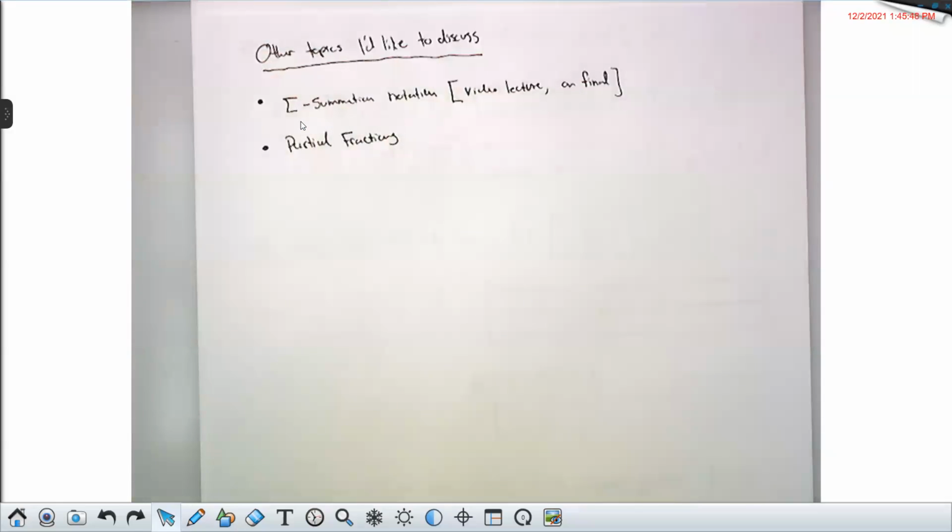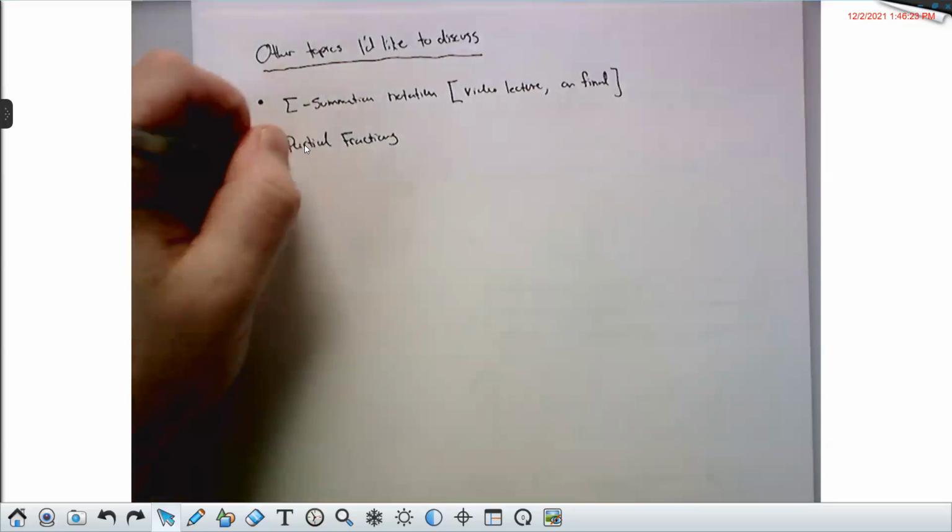I got in trouble because I used to teach this in pre-calc here at Santa Fe, and I was told I need to stop doing it. I don't know why. It was a part of pre-calculus back when I took pre-calculus, and it's very useful. We use it a lot in Calc 2, and if you take Calc 2 here at Santa Fe, your professor will assume you've never seen it before, and he or she will teach it to you from scratch. But if you take Calc 2 at another place, a university or something like that, they might assume that you've seen this before. So it's something worth looking up because we use it a lot in Calc 2.